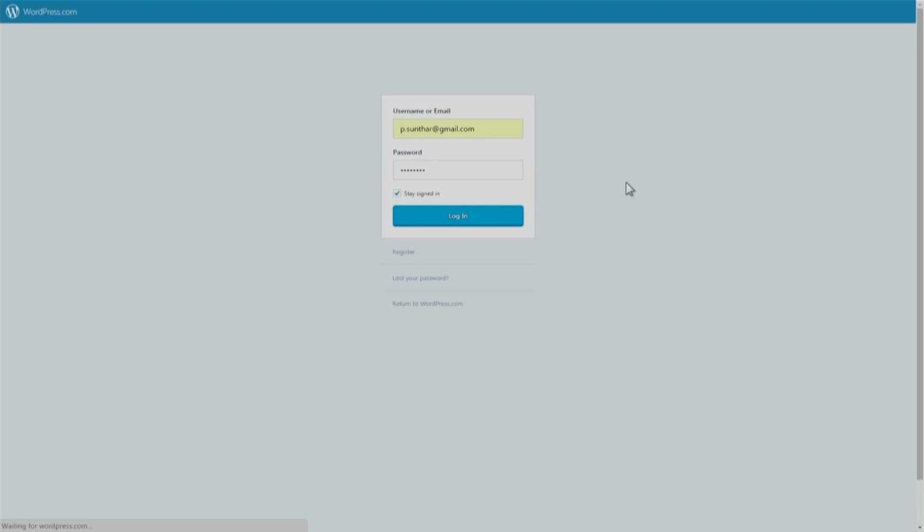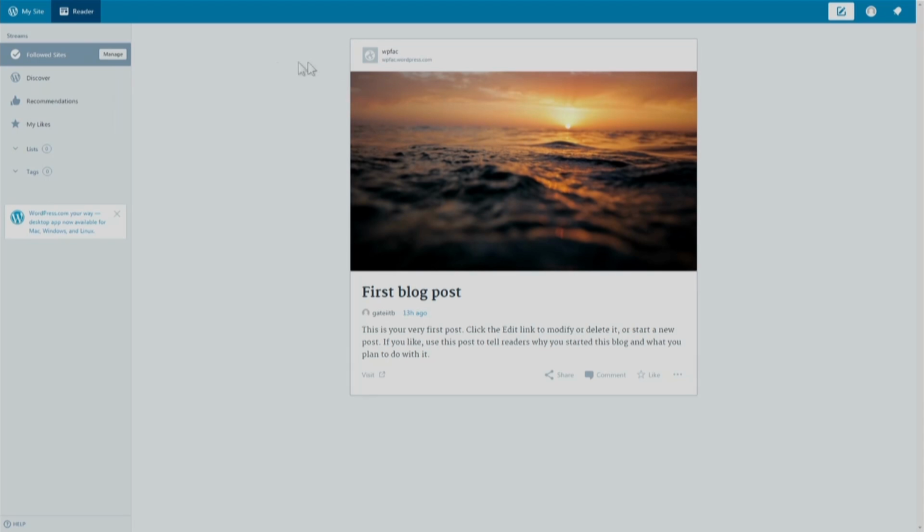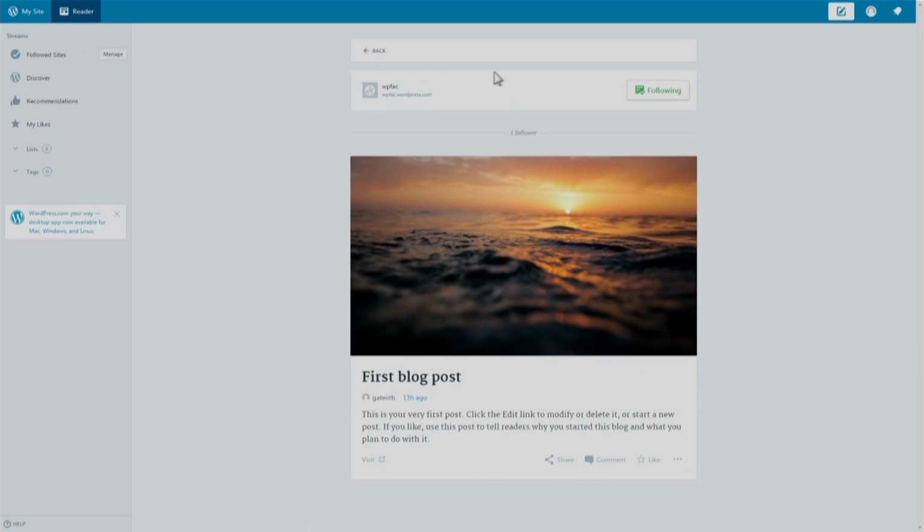Say login. So a default page will already be created for you. This is WP-FAQ. I am just calling this site WP-FAQ. So the site is actually WP-FAQ.wordpress.com, which is what I have already created. You cannot create this because this is already used. So I will show you in later sessions how to configure this site.